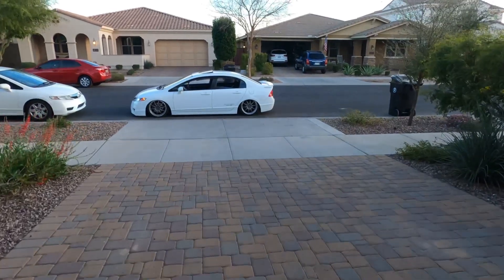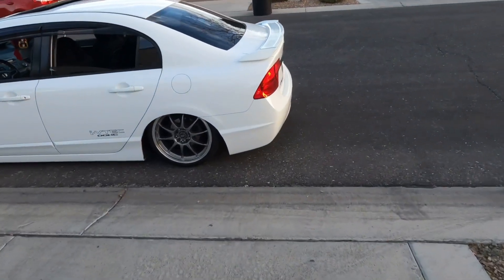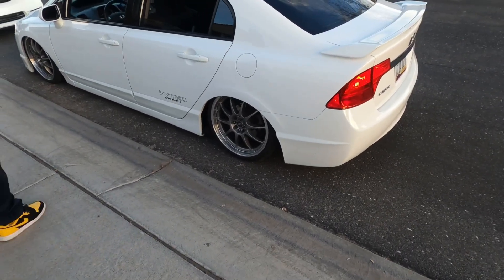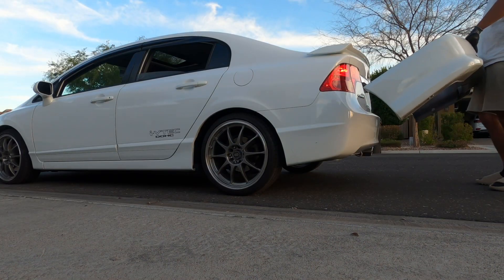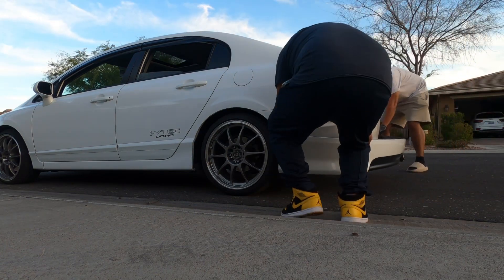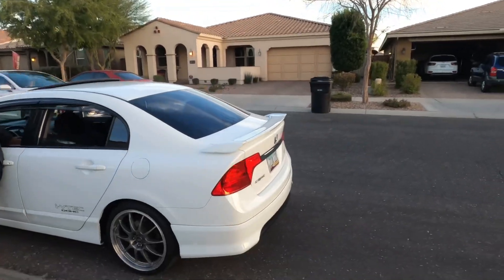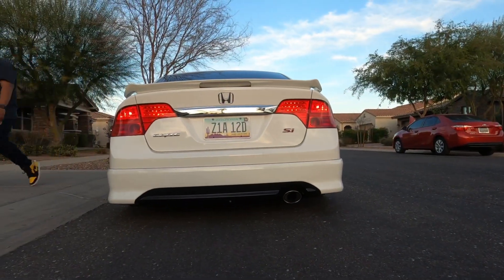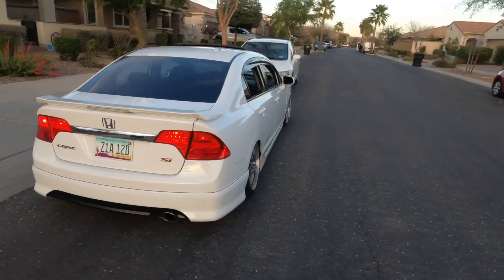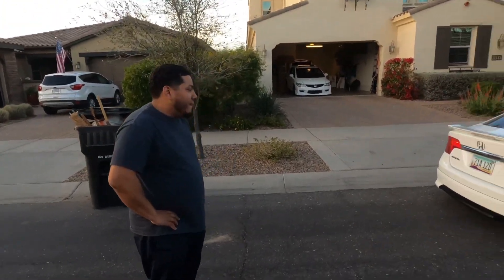Alright guys, I've got the rear lip — it's going to a new home. I know he's gonna take care of it, that's the only reason I'm giving it up. We're gonna test fit it on the car right now. Hey, you want to raise it up a little bit? Then you can air it down for the reveal. Look at that — it looks better on his car than mine. Lord have mercy. You got the full thing now — you just gotta put the side skirts on. What do you think, are you happy?